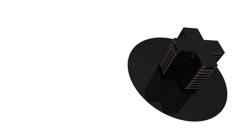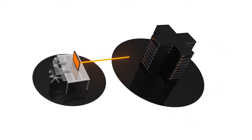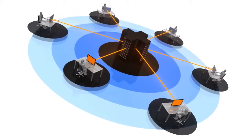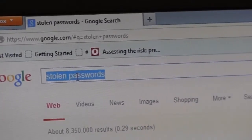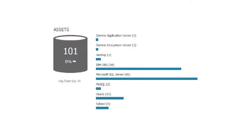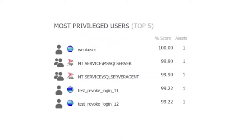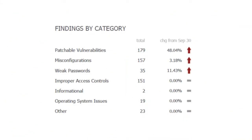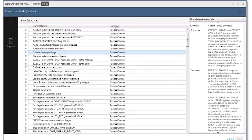Patching databases is also challenging. On average, it takes about 9 months to get a database patch into production, giving an attacker ample time to strike. The planning, coordination, and testing it takes to see if a patch works with an application and then get it into production creates this window of exposure that a criminal with only basic search engine and cut and pasting skills can exploit. One more weakness we see with databases is the way their security settings are configured. Modern databases have a formidable set of security features and controls. However, we often see databases that are misconfigured. The security features are disabled and access controls are out of control.